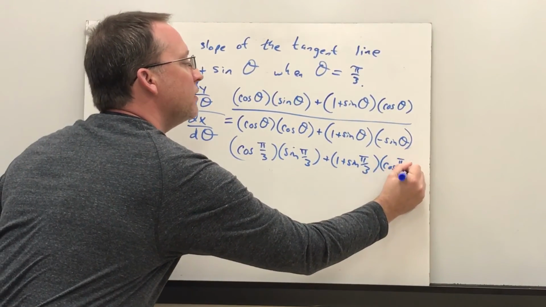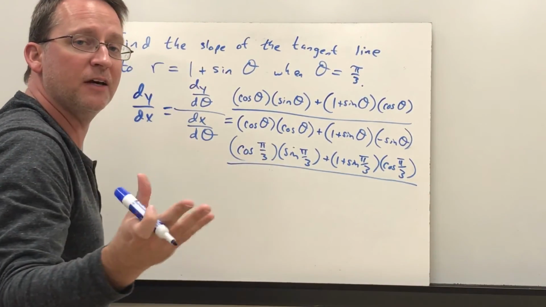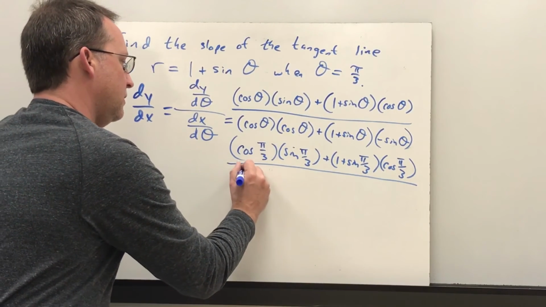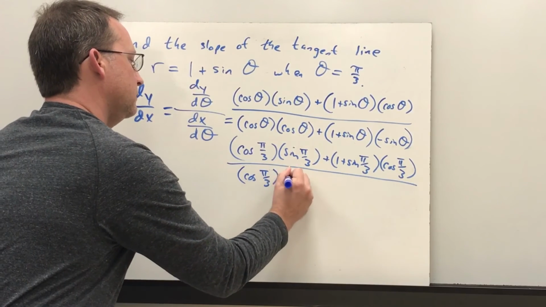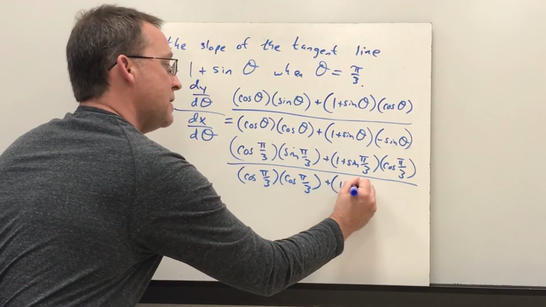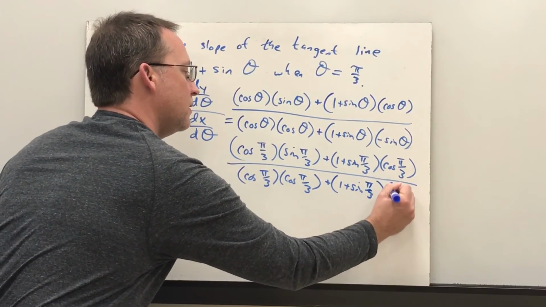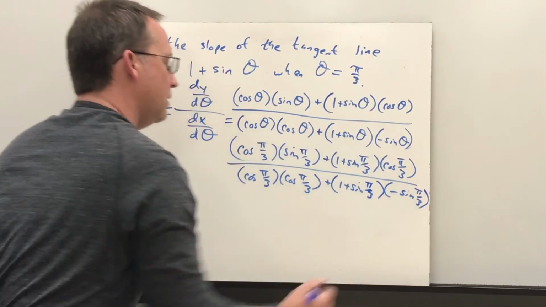You're going to have a calculator. I can almost guarantee it. So you really aren't even going to need your trig values here. You're just going to be able to go directly into typing this into your calculator. I'll go ahead and do this since we know pi over 3, but I'm not going to simplify. I'm not going to do the arithmetic after this. This is a negative sine of pi over 3. Don't forget about that negative sign.